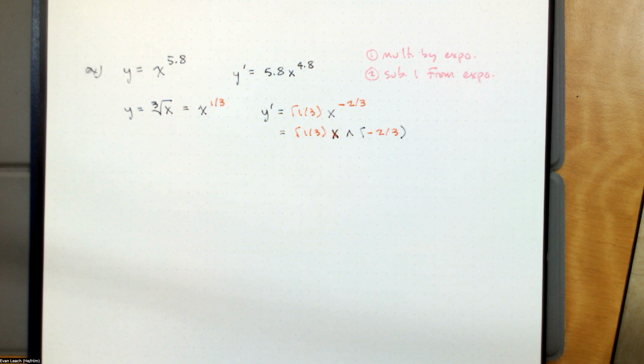Notice that I had a fraction exponent that's going to require some parentheses. I've also got a fraction coefficient. That doesn't technically require parentheses, but we're going to put parentheses around it because we want to make sure that we are using clear communication. It is reasonable to expect that, without the parentheses around the 1/3, a person will put the x in the denominator attached to the 3, even though it's not technically attached to the 3, except by convention. So let's remove all doubt and put parentheses around our coefficient.